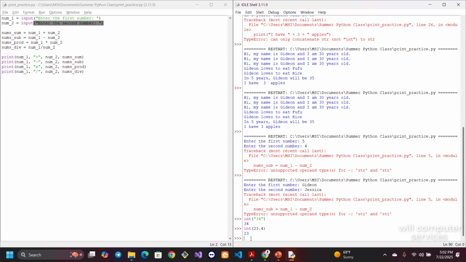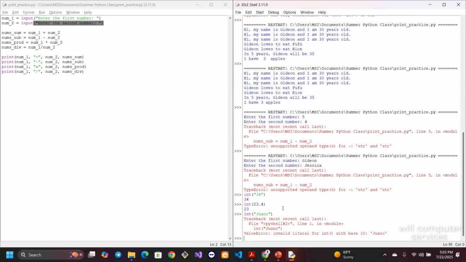But if you do it on something like a word, it's going to raise an error, because a word doesn't have the tendency of being a number. So you see, a value error is raised. You can only do it on a string value that has the tendency of being a number also. I hope that is clear.